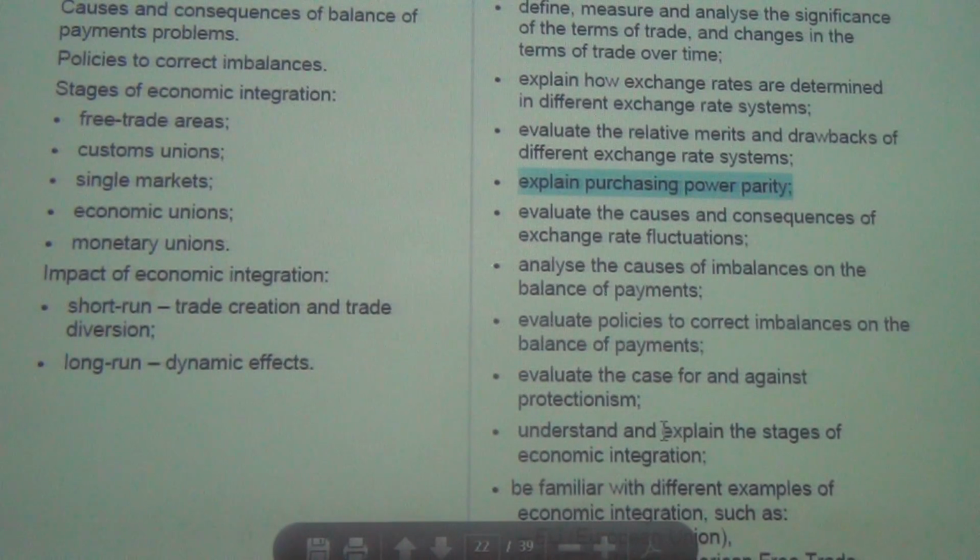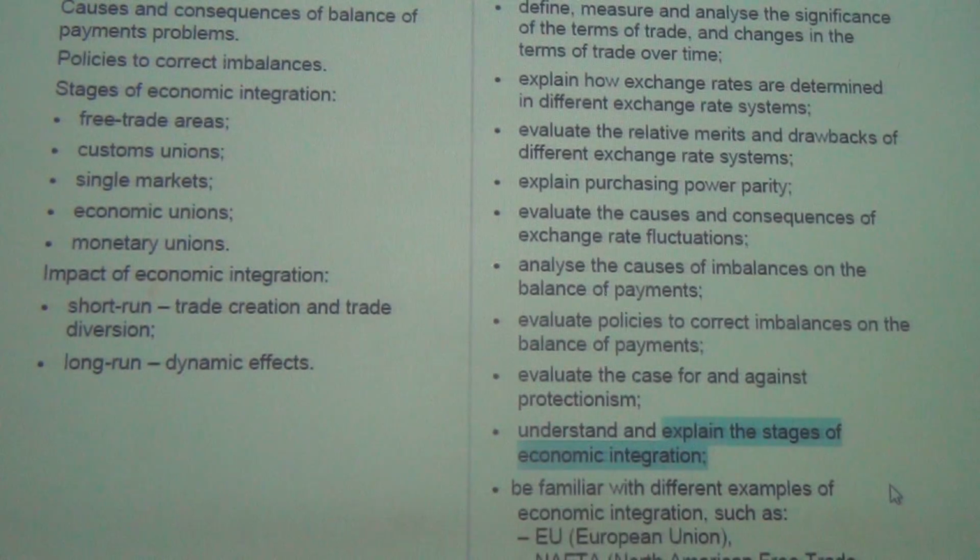Which leads us to this one here: explain the stages of economic integration. Now, given that the extract is all about the European Union, given that the table goes through various processes through which an economy must go in order to achieve a single market, etc., I think that is a very likely potential question for 4 marks.